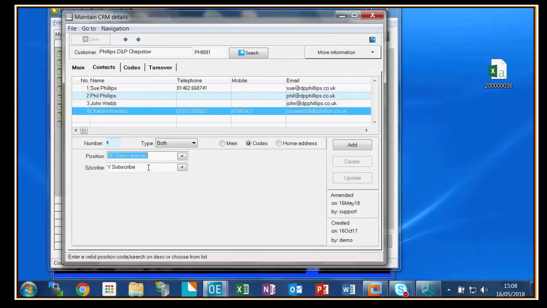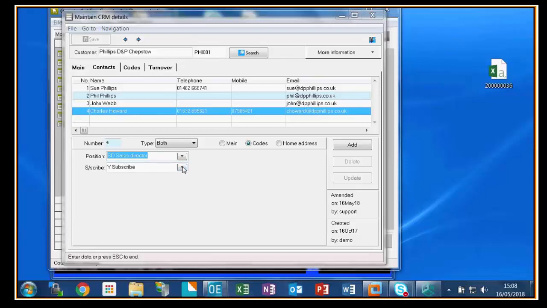And we are also making use of the newly available, in the next issue, 27B, subscribe flag, where this person has said yes, they do subscribe to receiving emails and other contact information from us.